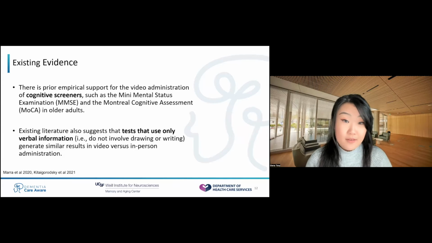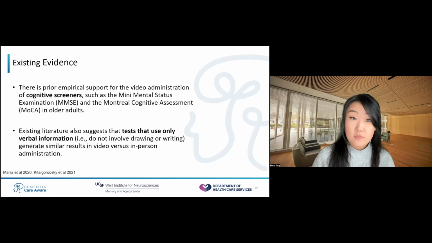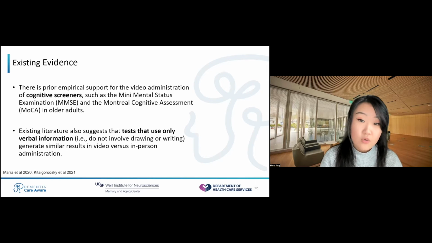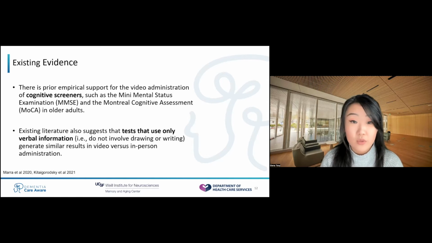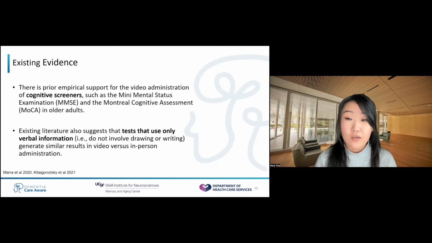So in terms of existing evidence, as I mentioned, this is a relatively new field, both for research and for clinical practice. However, there are some studies showing that video administration, using technology and screen sharing, like how we're doing it today, for several types of cognitive tools, particularly brief cognitive screeners, such as the Mini-Mental State Examination, which is very widely used, or the Montreal Cognitive Assessment, another widely used tool, actually can be valid if you are following the protocol, and also, again, making sure that you control the environment around the patient and yourself.